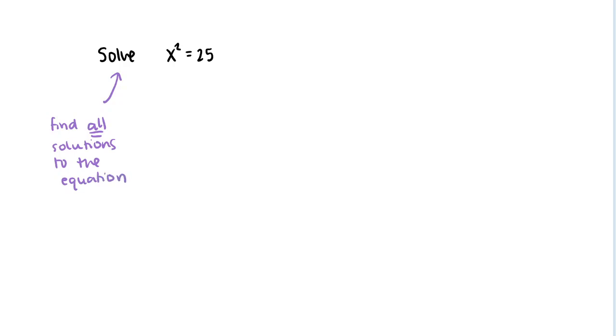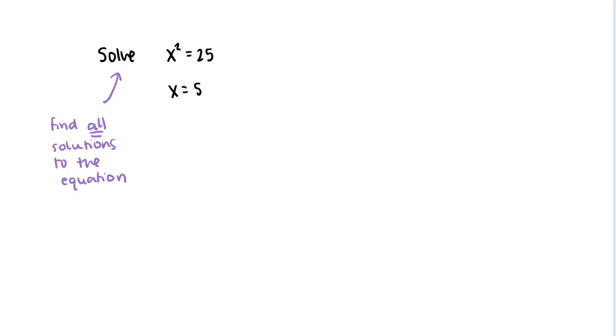And so when we look at this equation, x squared is equal to 25, well, we're familiar with what squaring does to a number. It means multiply to itself. And here we're asked to find what number multiplied to itself is equal to 25. And if you're comfortable with your multiplication table, you might think, well, x is equal to 5 is the solution to this equation, and you'd be right.